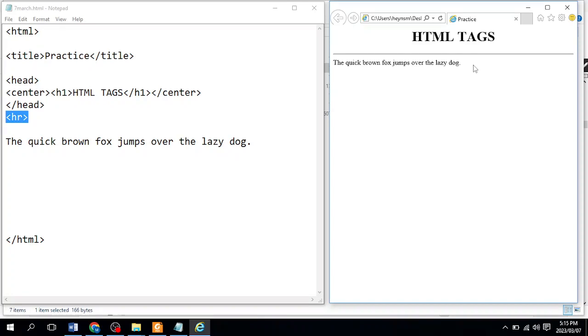Okay. So if you consider tags, you know now the HTML tag, you know the heading tag, you know the center tag, and you know the line tag. Okay, alright. So those are the tags that you know already. An opening tag does not have a slash, the closing tag does have a slash. So, really good.